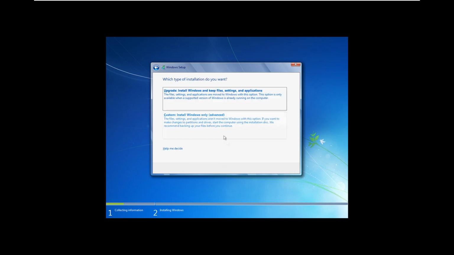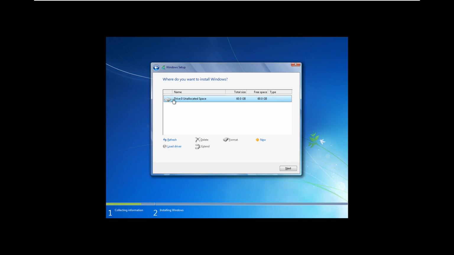Click on next. You can upgrade from an older version of Windows or do a custom installation. I use custom. For the first time, the hard drive is unallocated space. You must partition it. Click on new, select the size in megabytes and click apply.